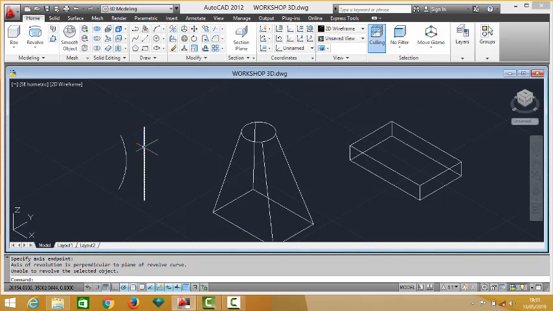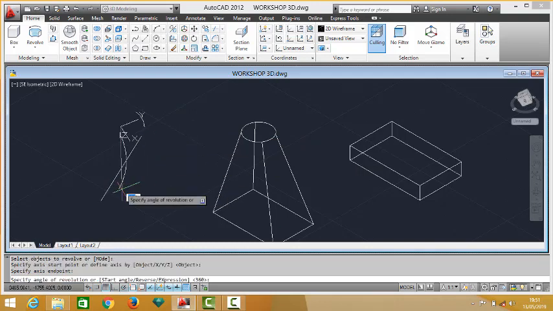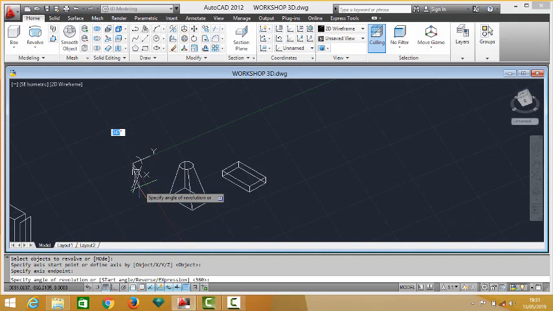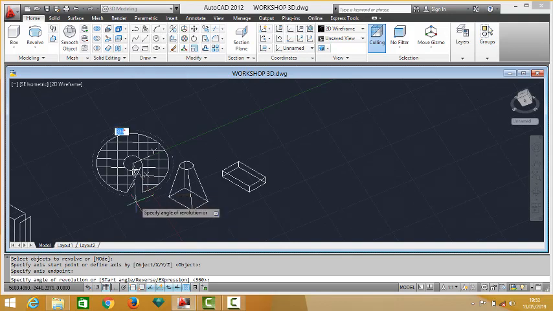Okay, let's take this as our axis of revolution and this as the object to revolve. Okay, tap on this, select this as my object to revolve, enter. So I tap on this as my axis start point, tap on this as my axis end point, and that is it. You see the object revolving around.